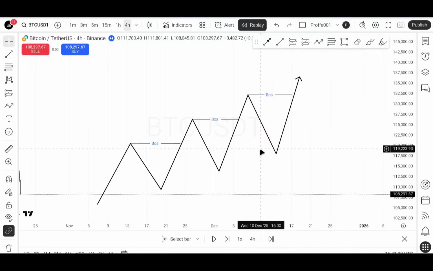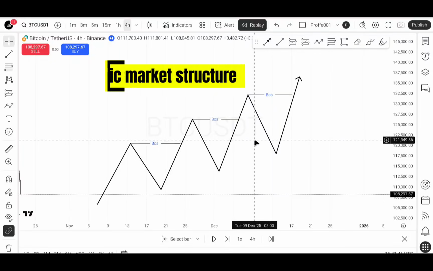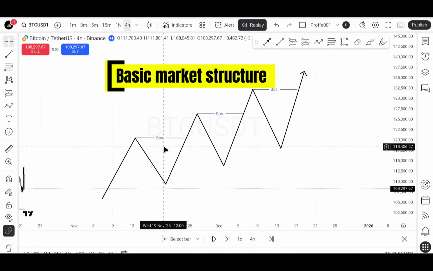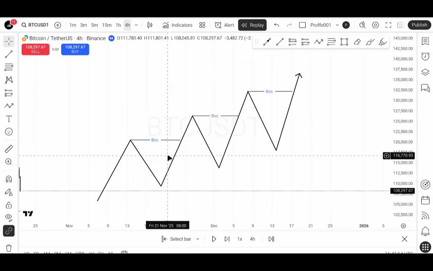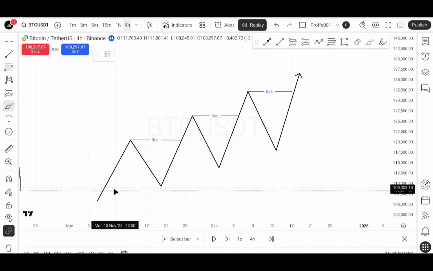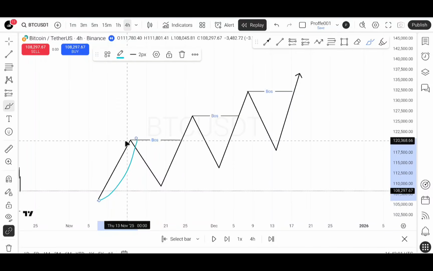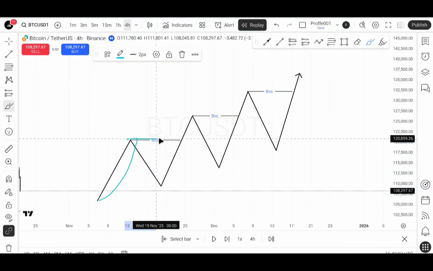Now let's get down to business. The first thing to look out for when you open your TradingView is to check the directional bias. Check the side the current trend is heading to. Is it the upside or the downside? Now, what will determine the current trend of the market is the recent break of structure. Now, when you get into the market, the first thing you do is look for the recent expansion. After the expansion, you look for a break of structure.